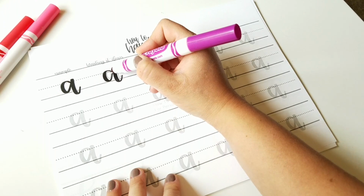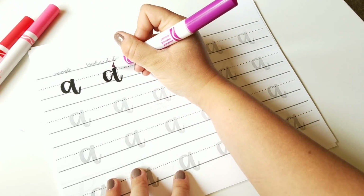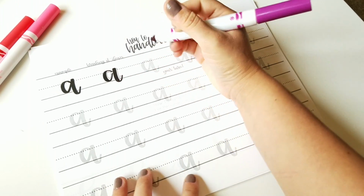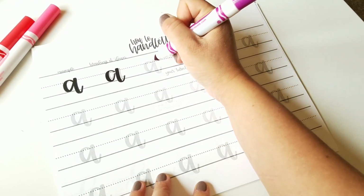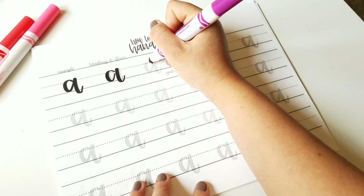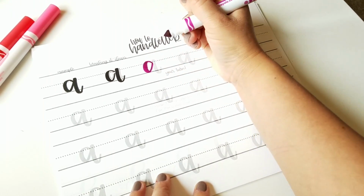So for the A, we're going to start right here and go around, and then we're going to lift our pen and come back up and go down like this. So let me just show you. So I'm holding my marker at that angle, and I'm just going to press lightly and then push harder and then light again. Then I'm going to lift up my pen.